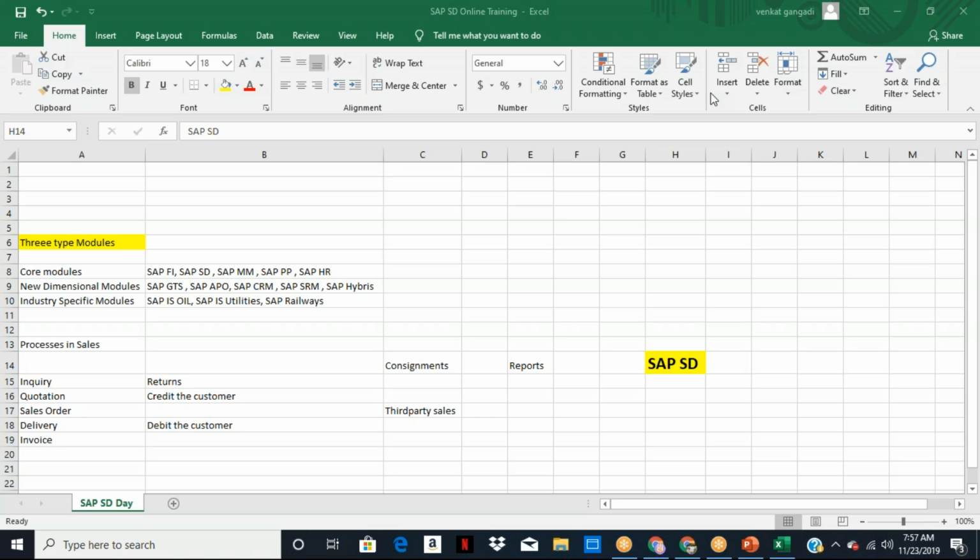Or whenever you charge more to the customer, you issue the credit memo. Or whenever you charge less to the customer, you issue the debit memo. These kinds of processes will also be supported by the SAP SD billing process. So basically, you can say SAP SD is a mechanism to help the business process all our sales related activities, shipping related activities, and billing related activities.